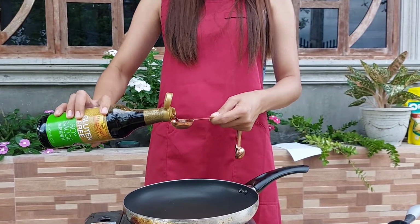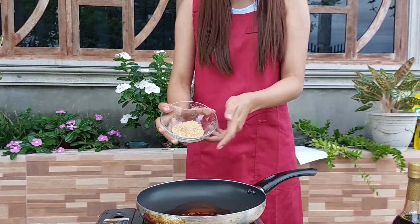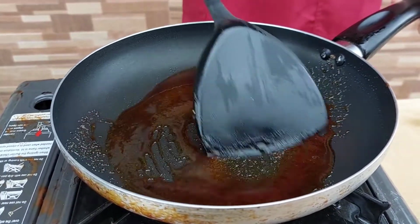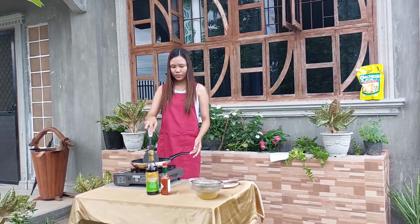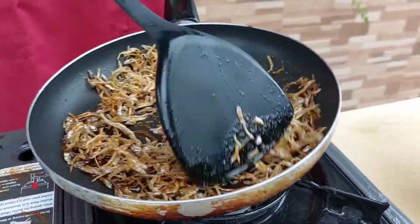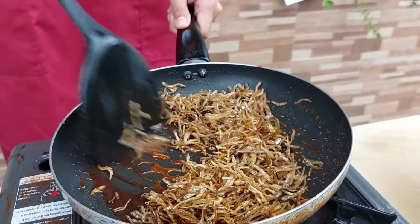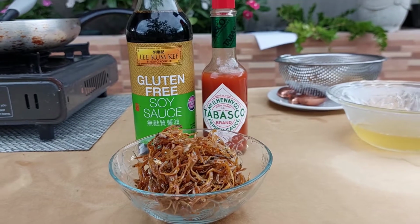In a pan, combine 1 tablespoon of soy sauce, 1 tablespoon of Tabasco sauce, and 2 tablespoons of brown sugar. Heat the mixture under low to medium heat while stirring constantly until thick. Add the fried anchovies and mix well to coat evenly. Place cooked anchovy in a greased container and set aside.